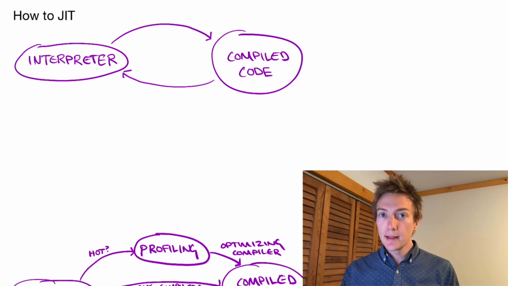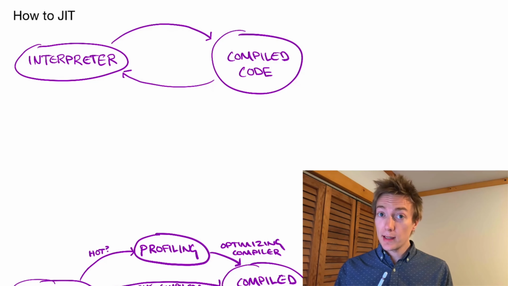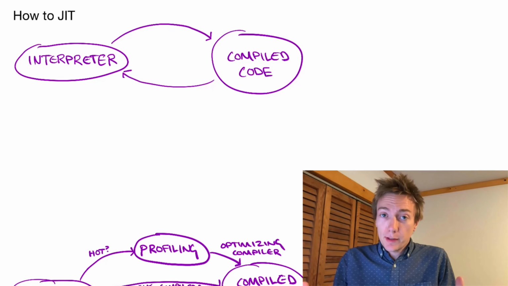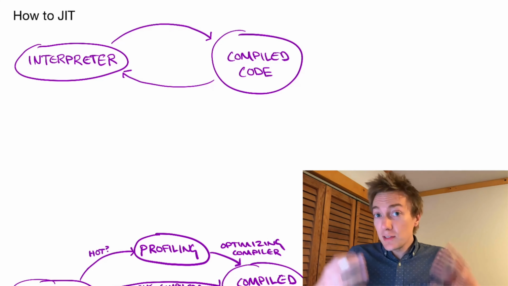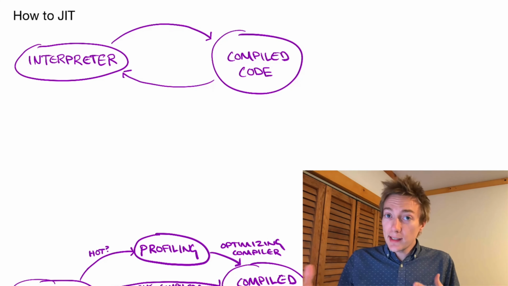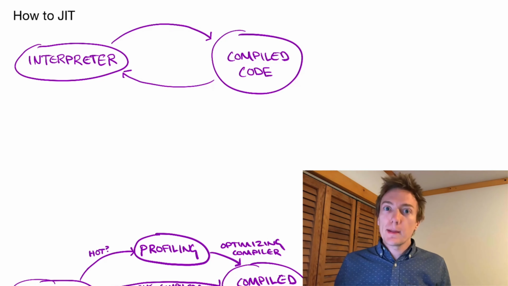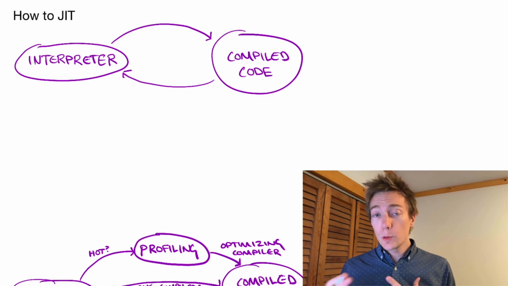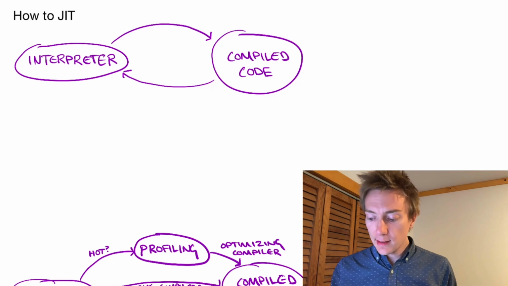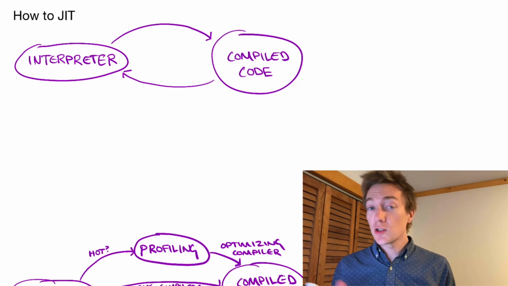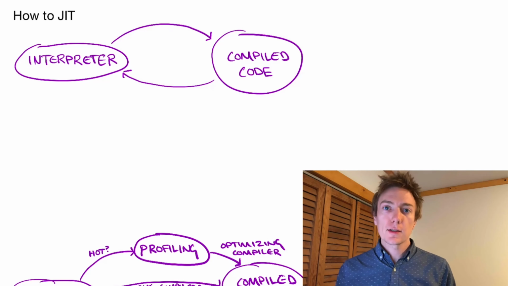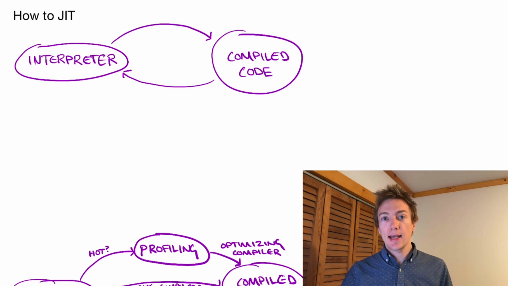For example, if we knew that our expression a plus b in the Python example before was most of the time working on floats, but eventually we got an addition with a string, we would have to throw the appropriate exception in order for the program to handle it. And that wouldn't be implemented in the efficient specialized version of the code that's just for floats. So we'd need a way to switch back to interpreter mode to run the exceptional case, that is, to handle the full semantics of the program in a slower mode.